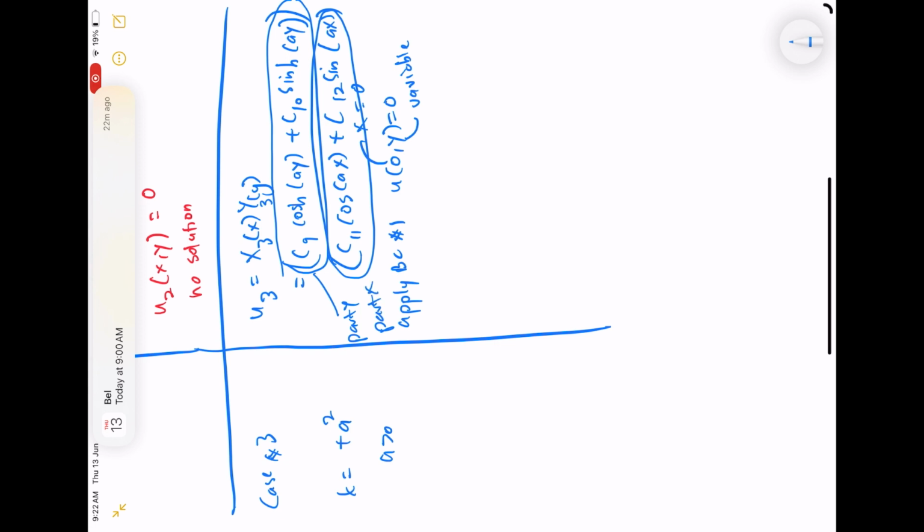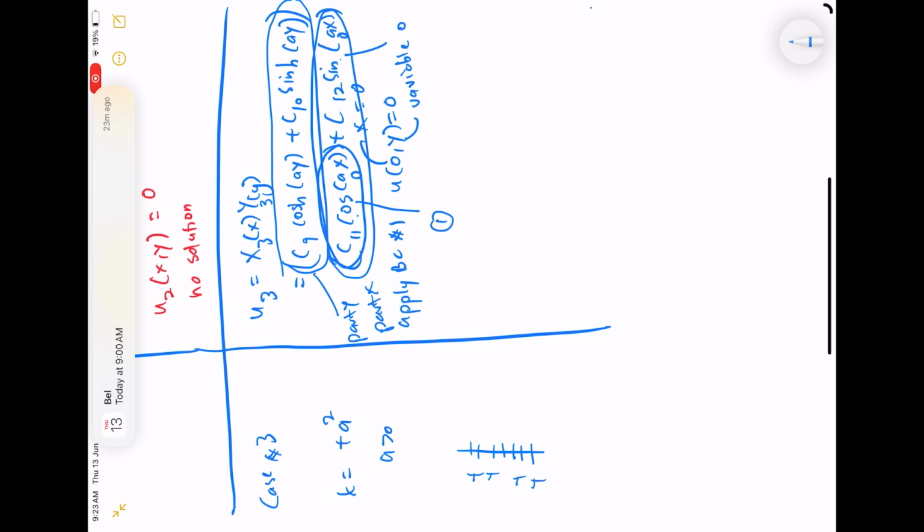Because y is a variable, y is changing. The value of y can change here, here, here, here. So do not touch this part, we can only touch the value with x. So cos 0, sin 0, we replace x with 0, right? So cos 0 we get 1, sin 0 we get 0. So we only have this part.